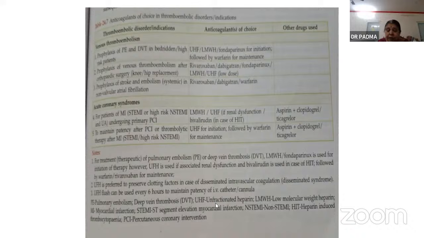You have to know this without any doubt. Wherever you are working, if you are working, you are using it. Otherwise, you are just refilling the prescription. So you have to know why unfractionated or low molecular weight heparin is used along with the initiation of warfarin for about 3 to 4 days. Then we stop this heparin and continue with warfarin. So what is the reason behind it and why should we use it?